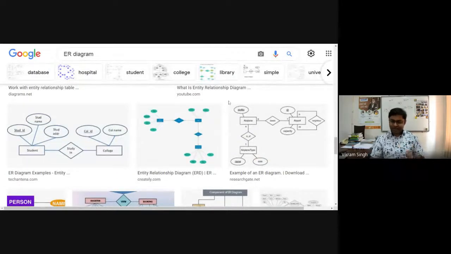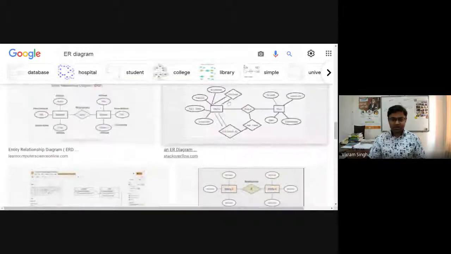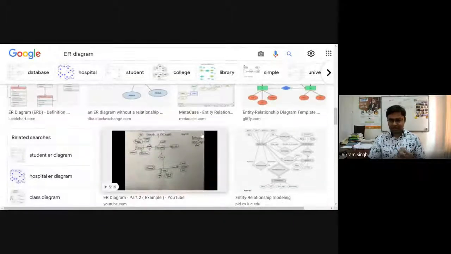So the basic needs we have discussed: for what purpose which shape is used, and how these shapes can be arranged for different purposes, right? Likewise, you can explore the internet to get an idea of how you could design a specific ER diagram. So that is it for today's discussion. And from now on, I will be sharing a few scenarios to experiment with in this ER diagram drawing concept, to understand these concepts.